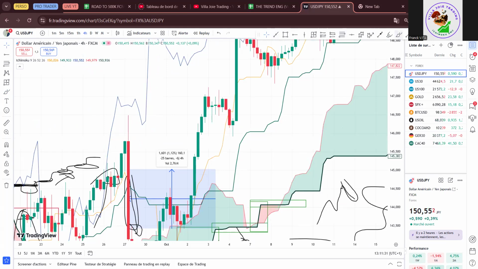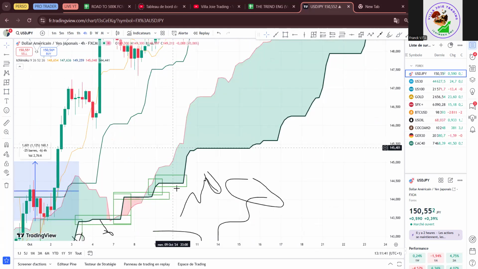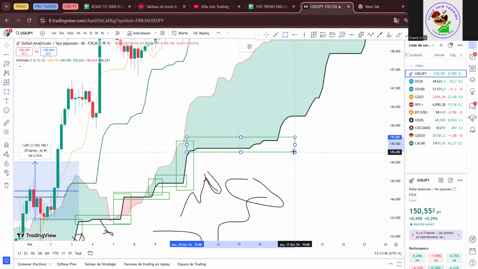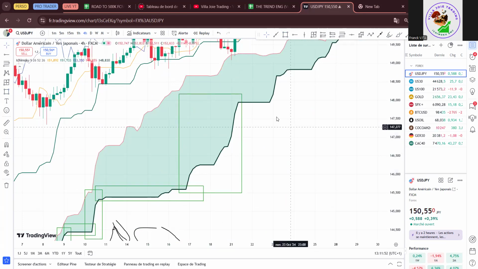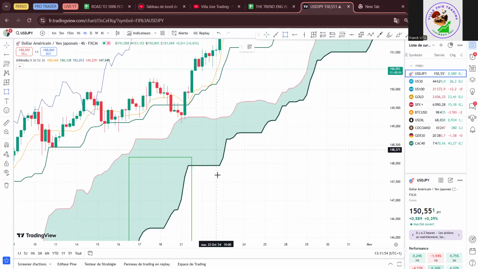So then let me continue, because I have another tip to show you. So that's how I do a rectangle. I do another rectangle here. I'll do another rectangle here. I'll do another rectangle here like this. I will do another rectangle. Let me consider all of this as an inclination to upside, but you understand, I'll show you exactly what is an inclination and what is not an inclination.